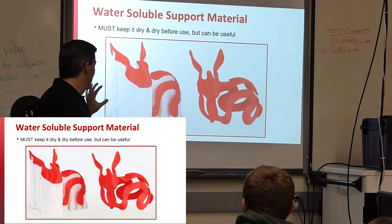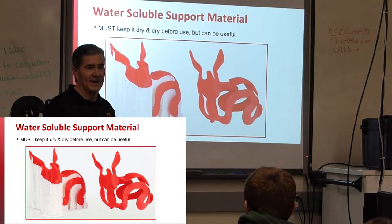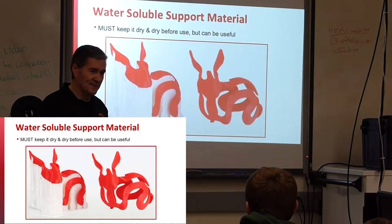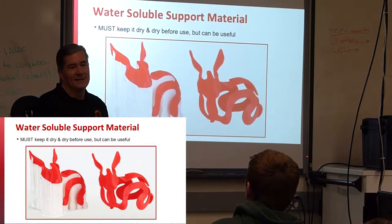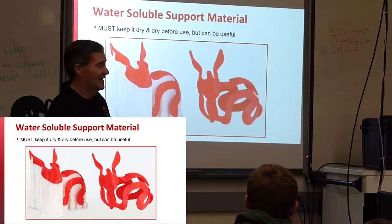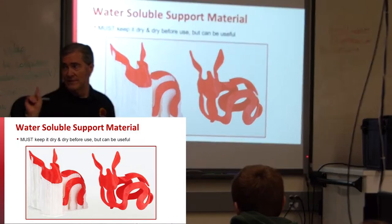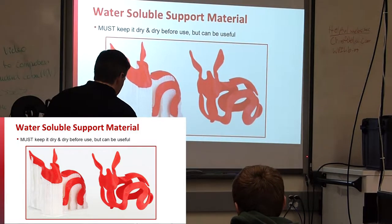It's cool. The hard part with this, though, is that because it is water soluble, it will absorb water from the air. So you have to be super careful with it, always keep it in a dry box, and maybe have a filament dryer system to dry it out before you try to use it to print. And it's a little expensive. Have you ever used it? No, it's not cheap to buy.